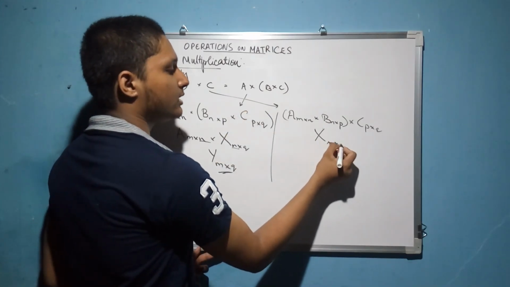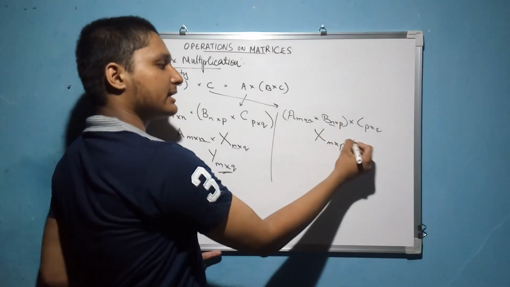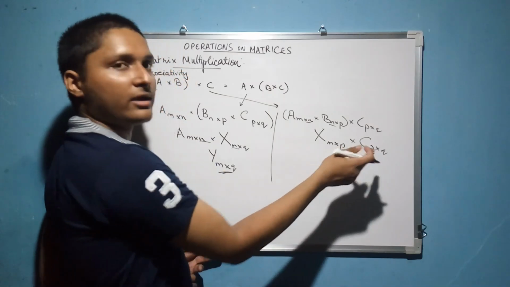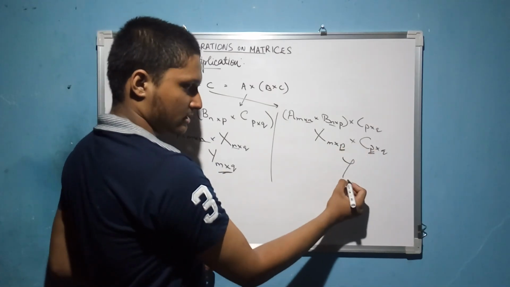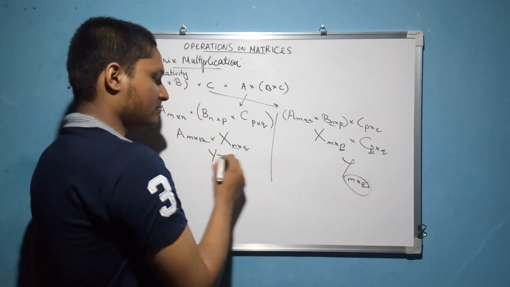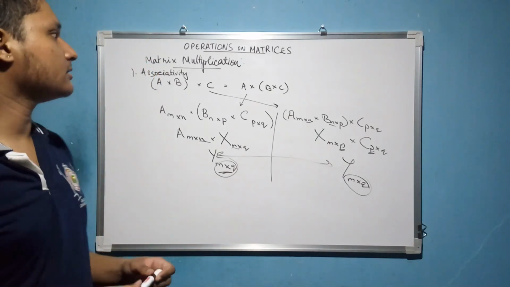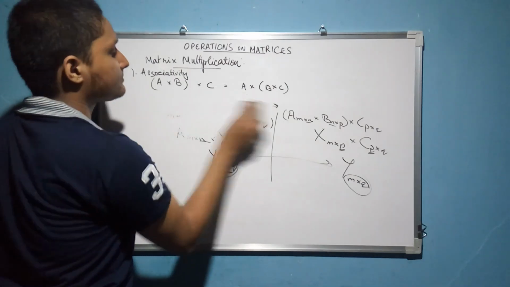So m by p you are going to get, because n and n is going to get cancelled. So you get again C p by q, because p and p is here, you can multiply, and you get maybe the same, it is going to be m by q. Therefore, since the order is going to be the same, even the answer needs to be the same. Okay, that's how we can conclude that it is going to be associative in nature.